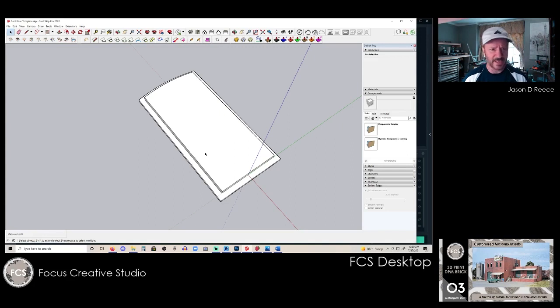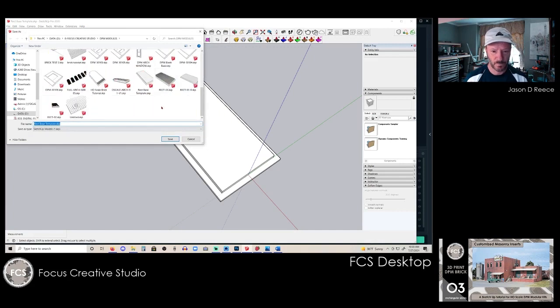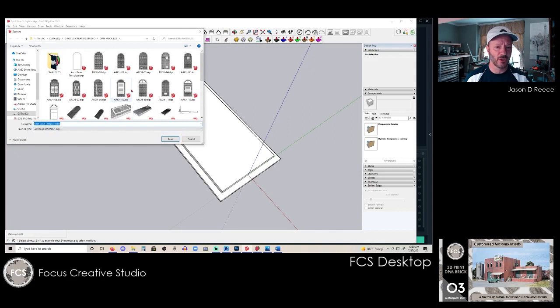So with that, let me do a save as. I've got other files in here. I want to follow the same nomenclature that I used in my Archtop series. So my full will be RECT-01 to match the Archtop RECT-01.